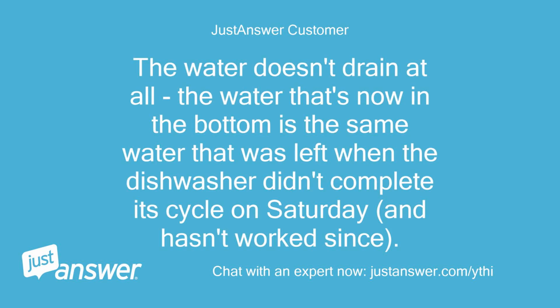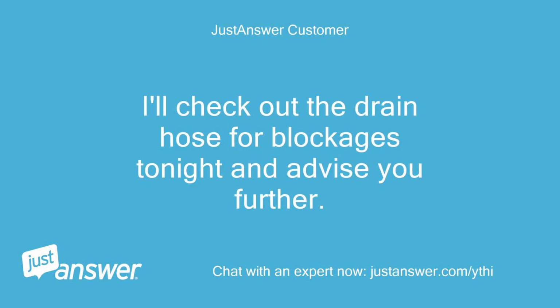The water doesn't drain at all. The water that's now in the bottom is the same water that was left when the dishwasher didn't complete its cycle on Saturday, and hasn't worked since. I'll check out the drain hose for blockages tonight and advise you further.